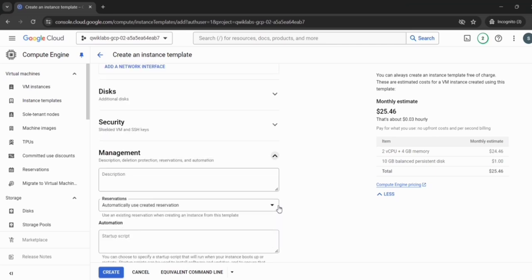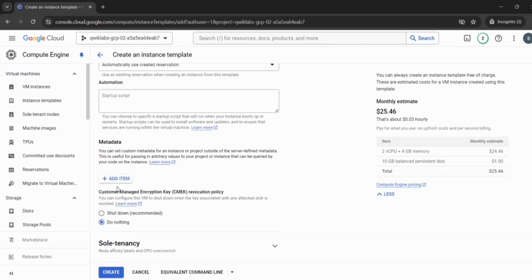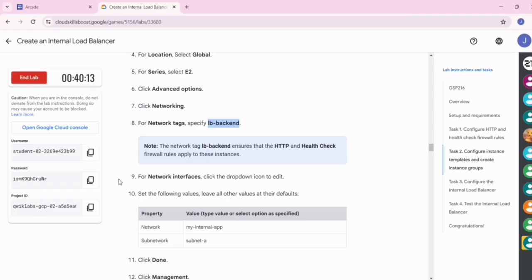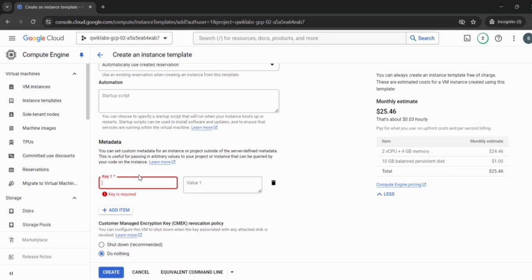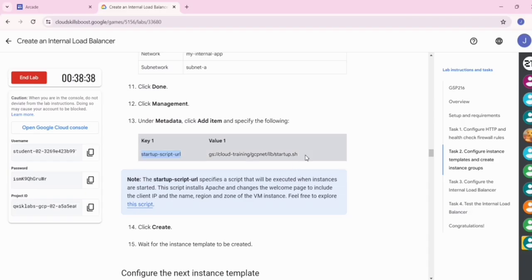Now under metadata, click the add item and specify the following. Now go back to the lab instructions, scroll down. For the key, copy this key from here, paste it here, and go back to the lab instructions.